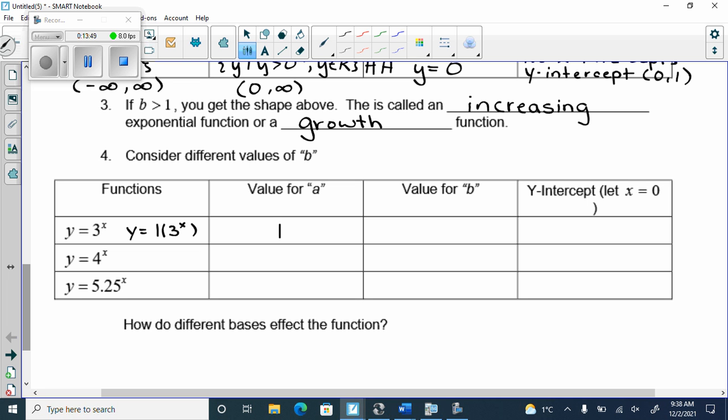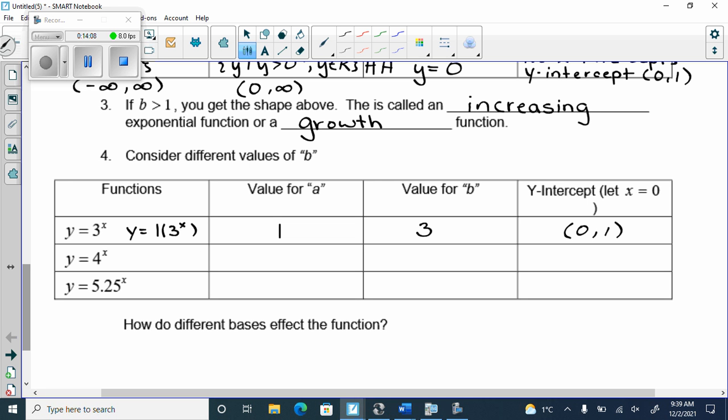The value of b is? So is it increasing or decreasing? It's increasing. What's my y-intercept at? 0, 1. I'm going to ruin your life because we're running out of time. It's like going to the movie and being like, hey, Lassie died. That's what I feel like I'm doing right now.